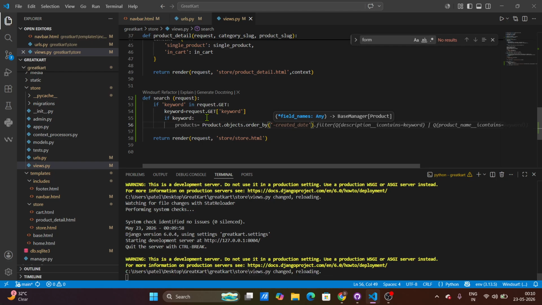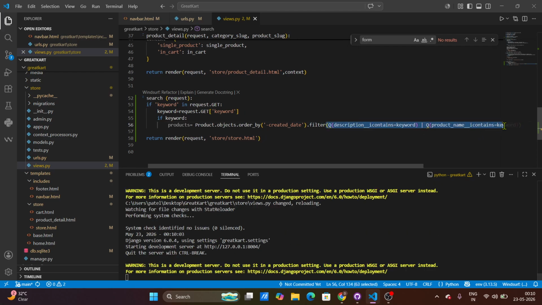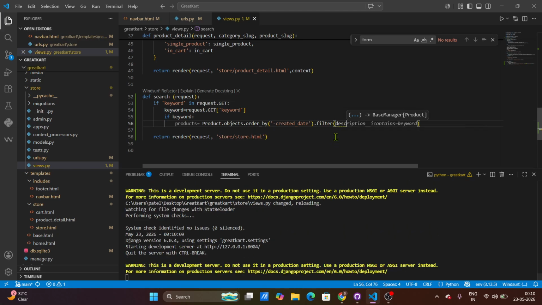Sorry for that. It will be like this: created date filter Q. We don't want this Q right now, so just type here description content.